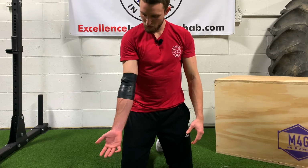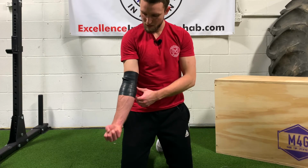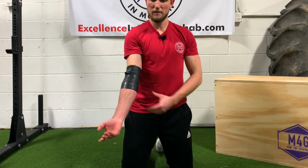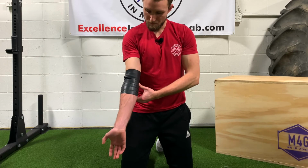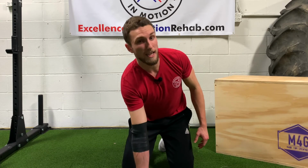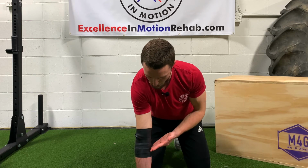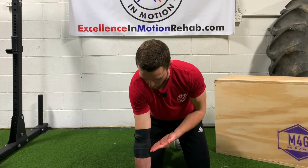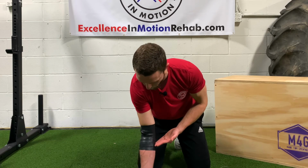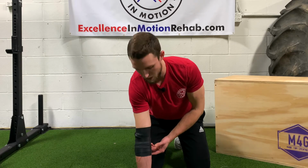So what I want to do is, again, go through this flexion and extension pattern, creating that forward and back sliding motion of those tendons over the bone, all right? Another way you can do this is get this elbow and the wrist into extension, put those tissues on stretch, and then just back and forth, move that elbow into flexion and extension, really grinding through that area of tenderness.